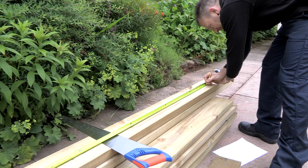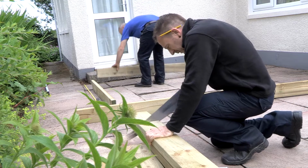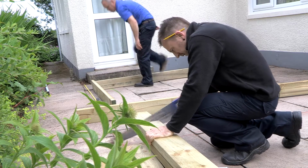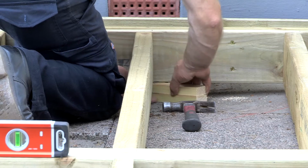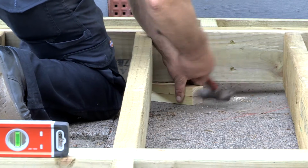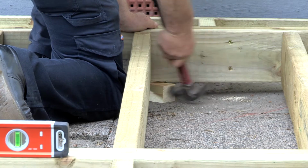Decks can be freestanding or attached to the side of a house. When attached to a house, the finished deck level must be at least 2 brick courses below the damp-proof course. If this is not practical, a gap must be left between the house and the deck to add drainage. In this video, we lay the framing onto an existing level concrete patio.